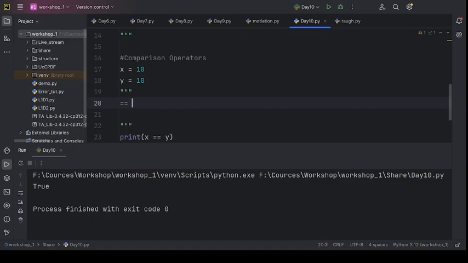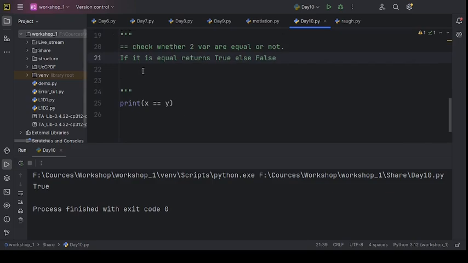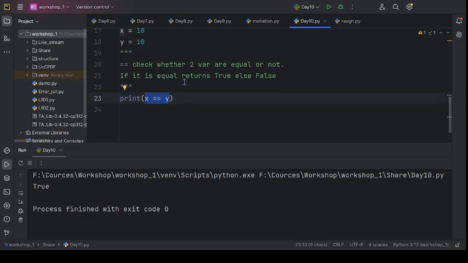So equal to checks whether two variables are equal or not. Okay, so this is the way we read the output of comparison operations.